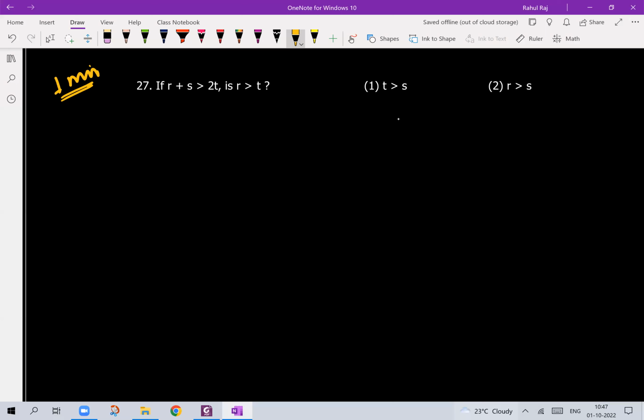So say there is information given to you. Is this information in terms of an equality equation? This is the info that is given to you in the question. The question is straight away asking, is R greater than T? Option number 1 is what? T is greater than S. Is this also in terms of an equality equation? So we have to be very sure, guys, that this information needs to be used while we are solving the statement. It's as simple as it is.